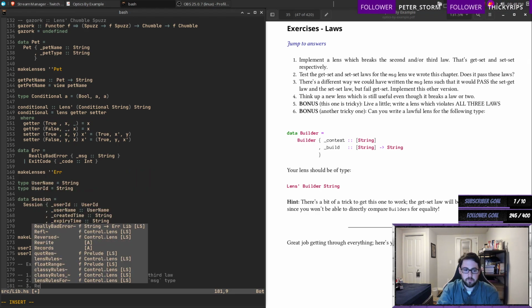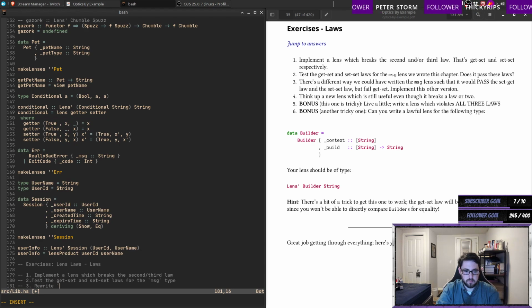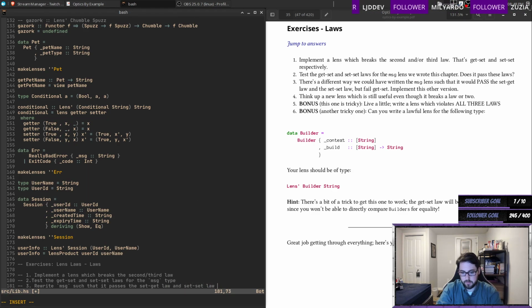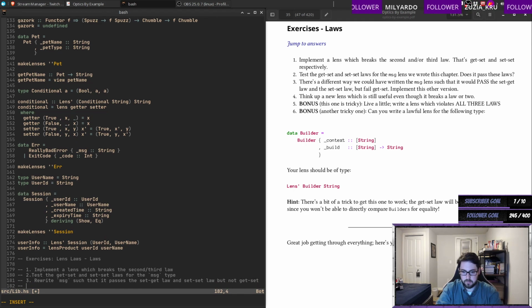Okay, so rewrite message such that it passes the set get law and set law, but not get set. Okay.